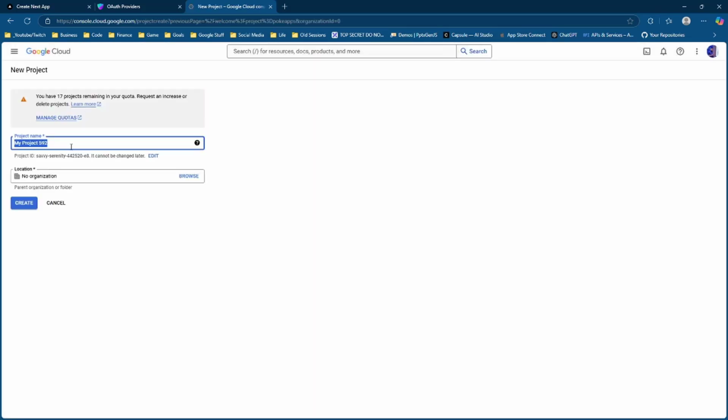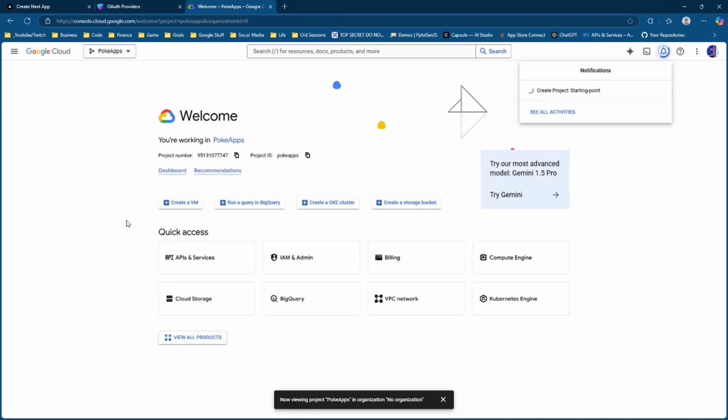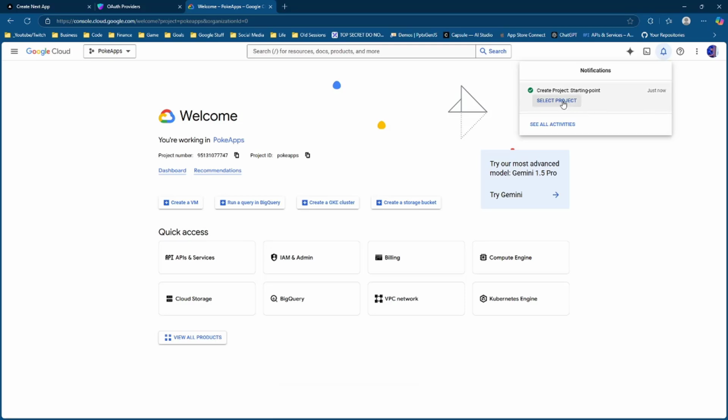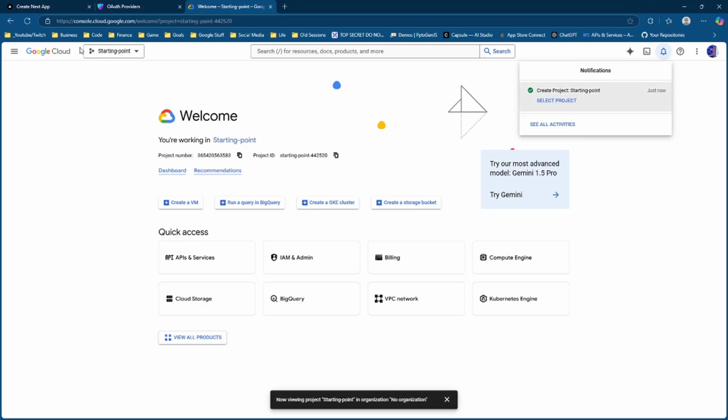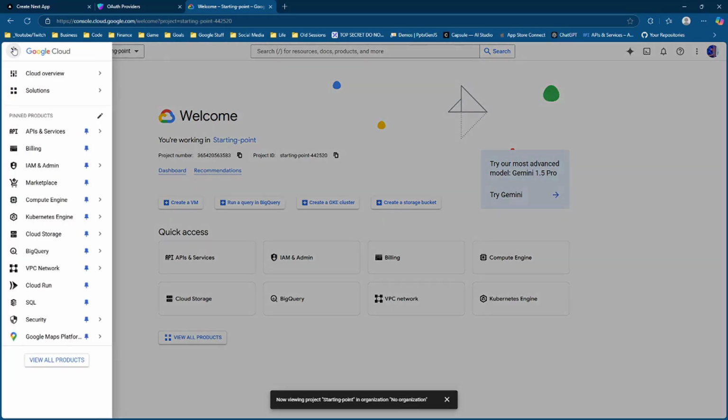You're going to need to create a project name. In this case, we're just going to call it starting point, and we're going to create, and it's going to be creating for a second there. Cool. And now we're going to select this project to be our active project.